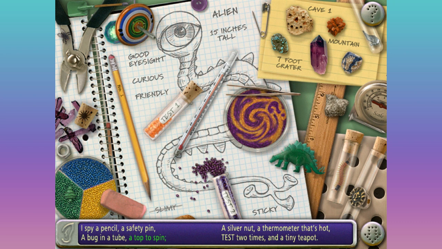A top to spin. A pencil. A thermometer. That's hot. Test one time. Test two times. A tiny teapot. A silver nut. A safety pin. A bug in a tube.